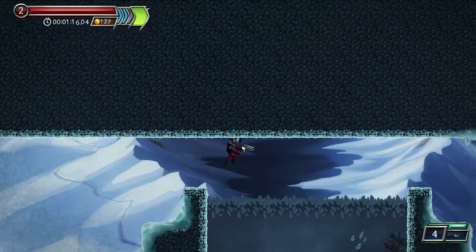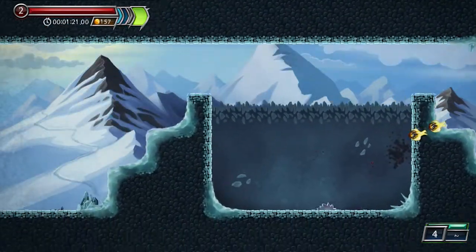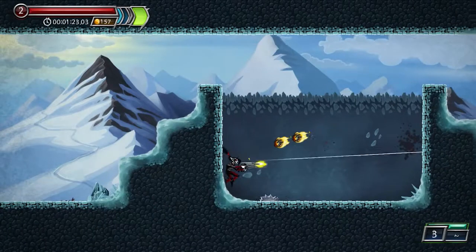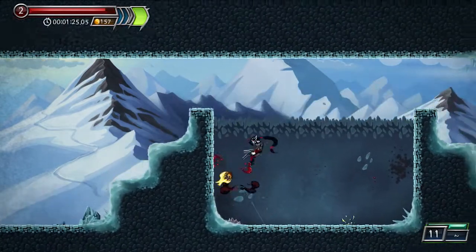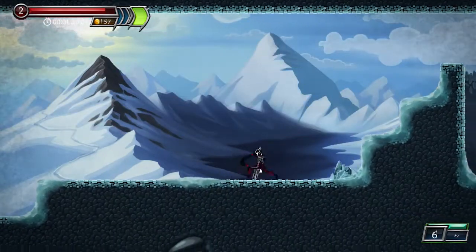So, we do have other weapons we can collect and upgrade. If I can get out of the way where I'm not going to get killed. No, I'm going to get shot by things. Yikes, I'm trapped. You can dash through walls, that's also a nice maneuverability thing.